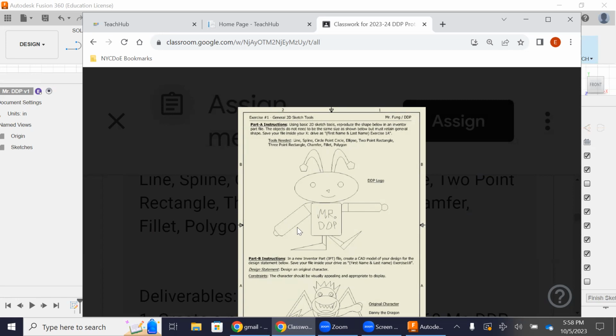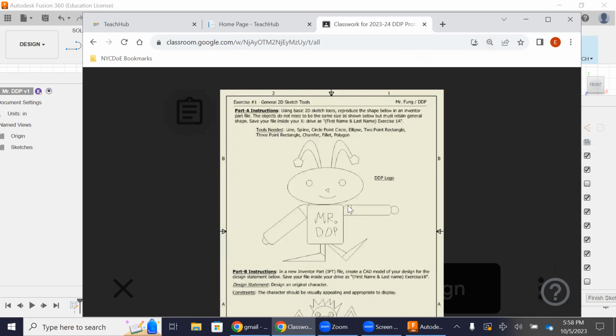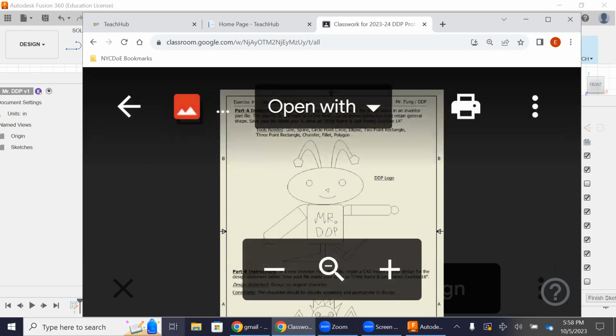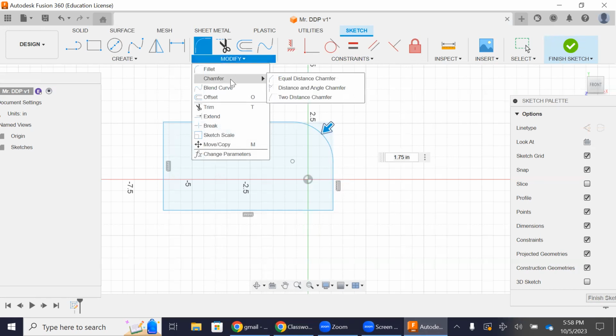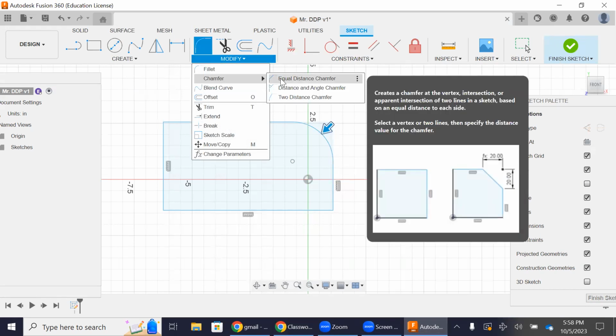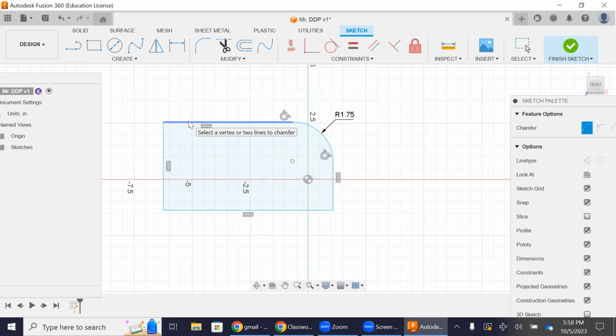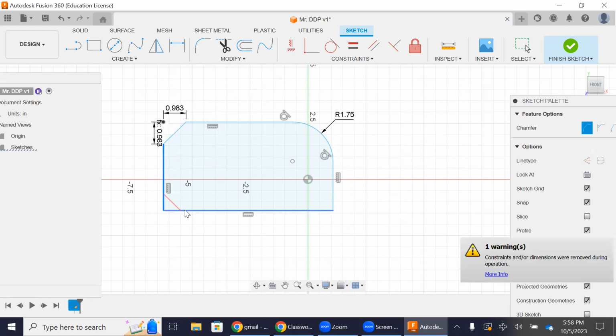I think it's just going to be here that we use our fillet, and on these edges right here. But you'll notice that on this arm here, we have edges. So I'm going to show you how to make the edges here, here, and here. So let's go back to Fusion, and we're now going to go to our chamfer tool. We're going to do equal distance chamfer. We're going to select two sides, and you see that it makes that edge here. So if we did this one and this one, it would go like that.